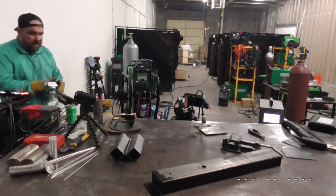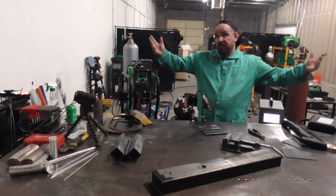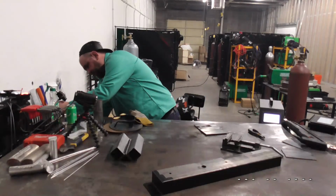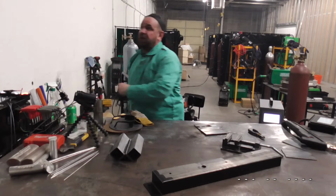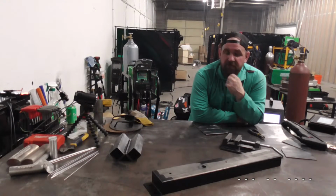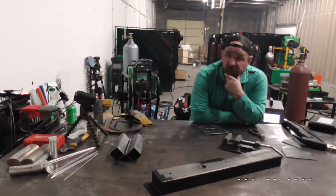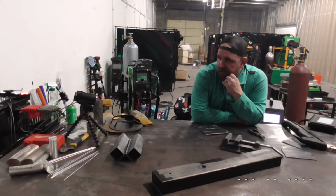We're closing in on 50 minutes. I was really only planning on being about 10 minutes. So that's a laser. We're going to have a lot more content coming out with this thing really soon: thicker material, thinner material, going through setup and settings you need for each process for the best results. I'm really excited about this thing. I think it's a huge step forward for Everlast, and a huge jump forward for the industry, especially for you guys doing thin stainless or thin material. I think this thing is really going to surprise people.